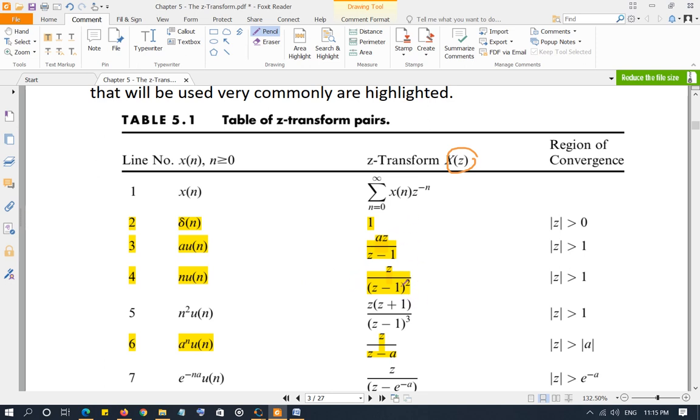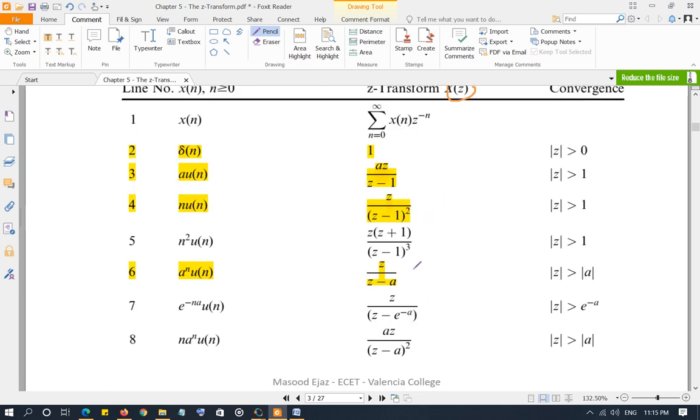So we use these that are highlighted very commonly, especially we use this one very commonly, we use this one, we do use this one. You will see some of the problems where you have n u[n] or where you have basically in the Z transform Z over Z minus 1 squared. So the inverse Z transform, when we take using again this table, anytime we have this Z transform, we will write in the time domain it is going to be n u[n]. So this table we will be using both for the Z transform as well as inverse Z transform.